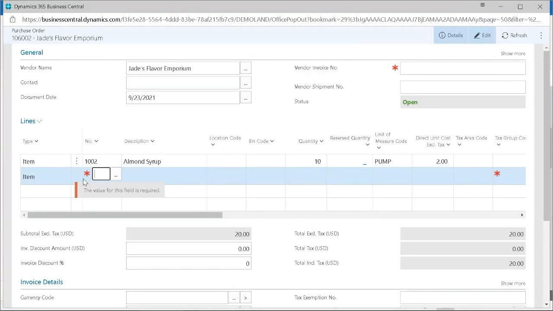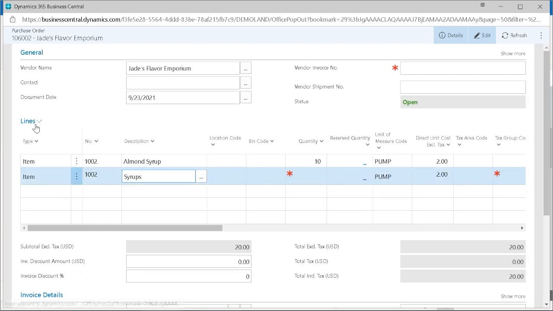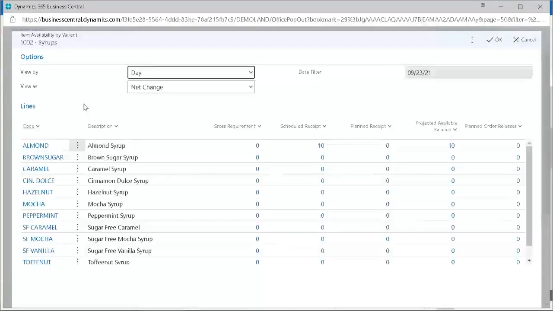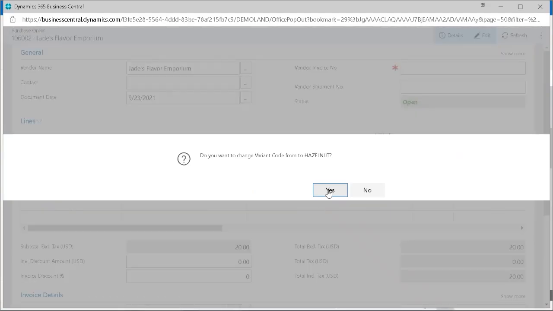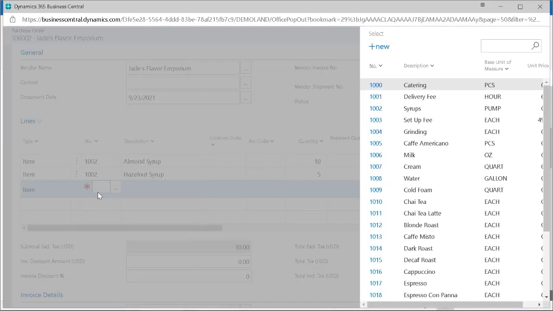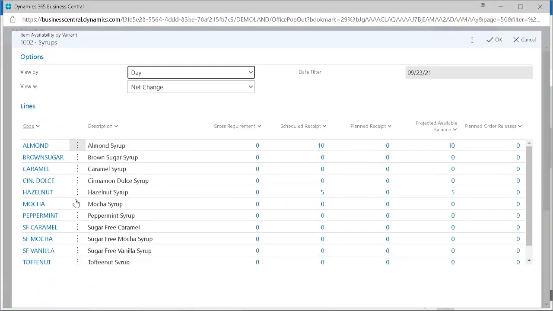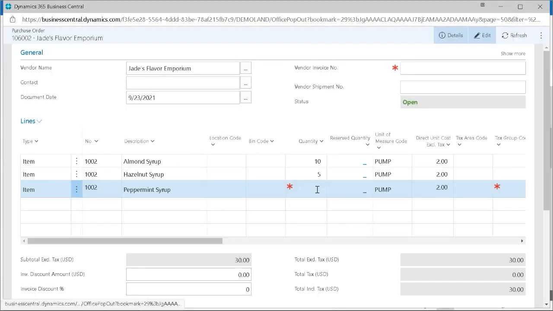So one of my favorites is F8, which copies the value from the line above, and I bring in that item. So I'm going to just add on a couple more syrups that I need to order and put in the quantities that I would like. So let's just get a few more here. We'll get lots of peppermint because that's my favorite.